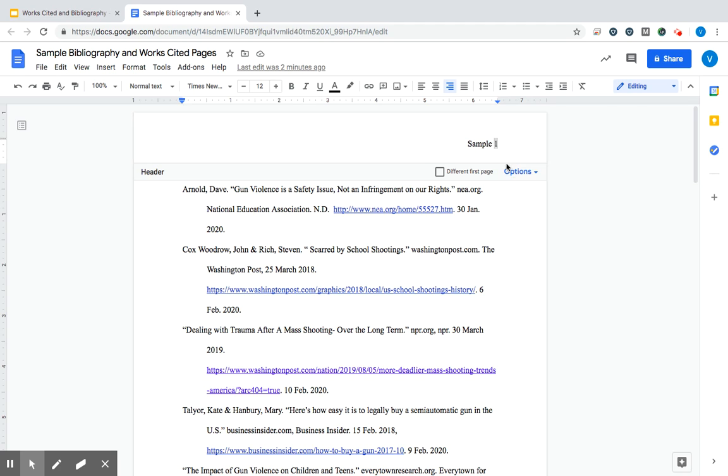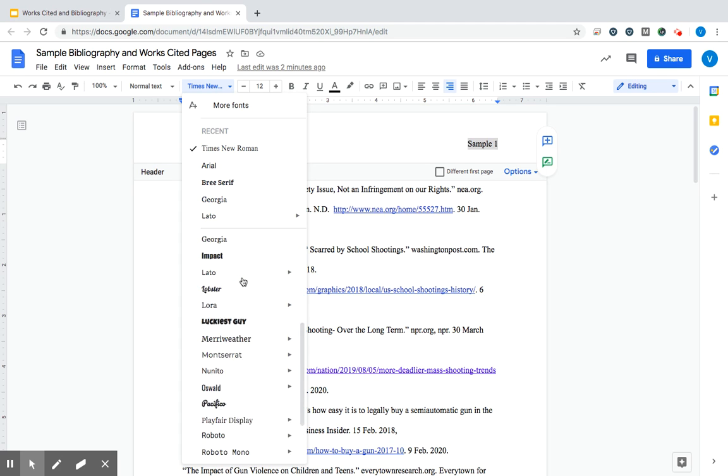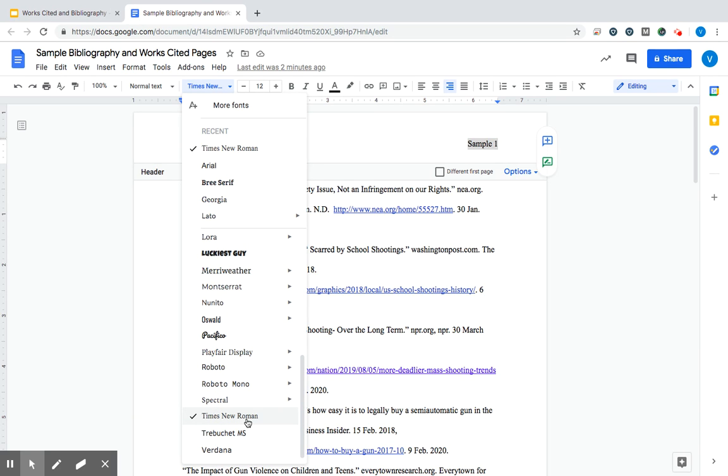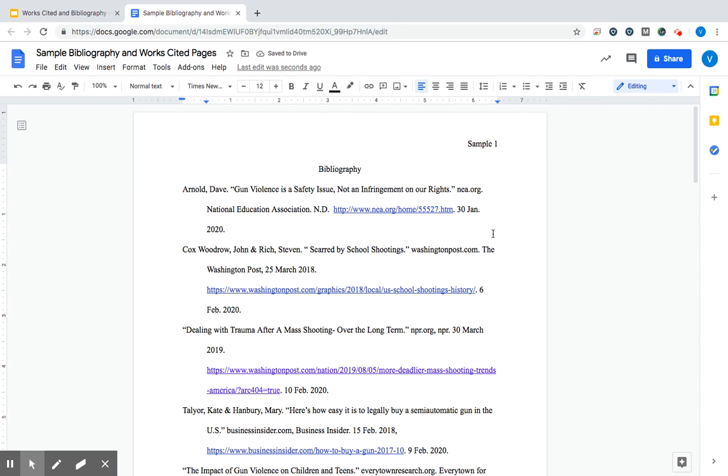And then you're just going to go in front of that and type your last name. Obviously, you're capitalizing your last name because it's a proper noun, a specific person, and you just need a space between your last name and the page number. After that, you would highlight everything. You would go to the fonts, and you would scroll all the way down to Times New Roman. These are in alphabetical order, so it's going to be near the bottom unless you have it in your recent. So Times New Roman, and then size 12. Then your header is done. Your rolling page numbers are done.